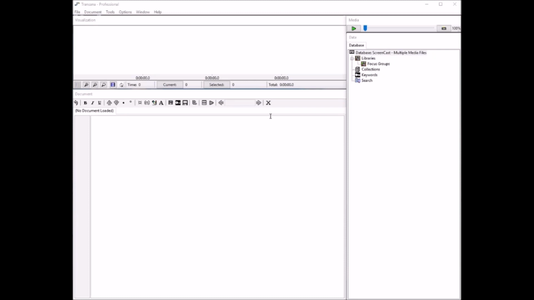media files. High-resolution, high-bitrate video files are not suitable for multiple simultaneous media file analysis because your computer may not be able to play multiple high-demand videos smoothly at the same time. You should use Transana's media conversion tool to reduce your video's resolution to a width of about 800 pixels or less, and to reduce your video bitrate to about 1,000 kilobits per second or less.